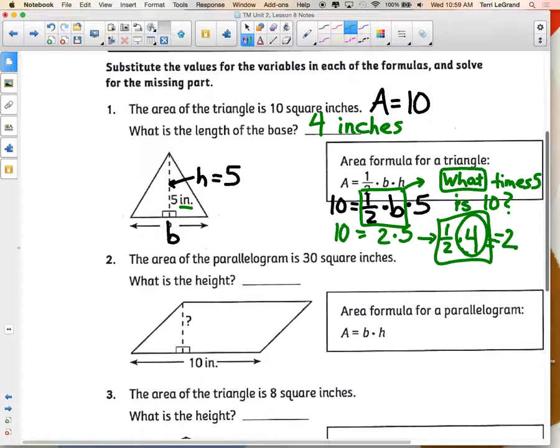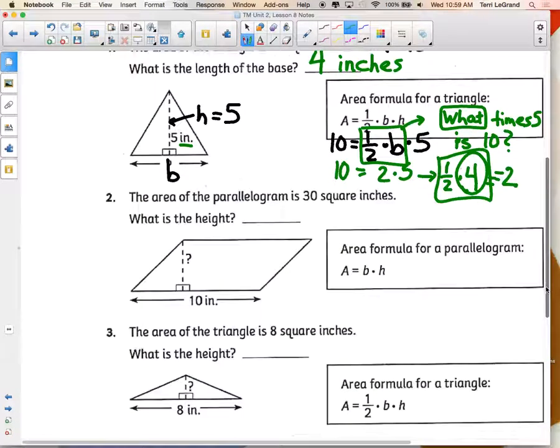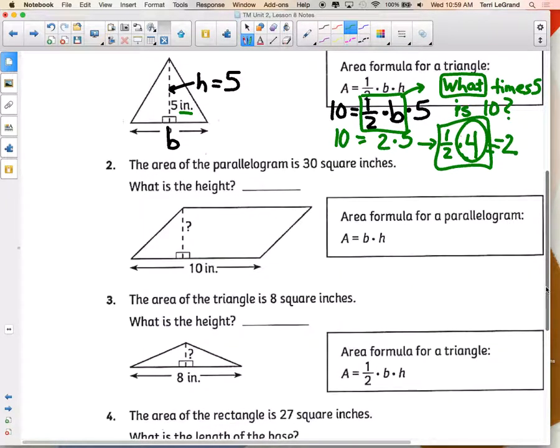Now, if you can come up with an easier way to get the answer, you can, but you have to show me work. You still just have to support your answer, okay? If something else makes more sense to you, then use it, but make sure that I see your support for your answer, okay? Questions on that one?